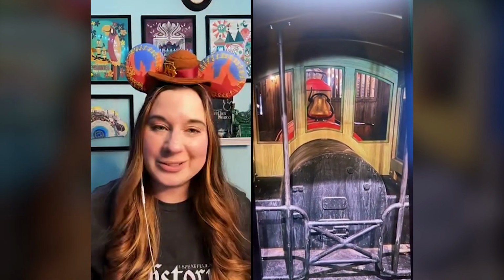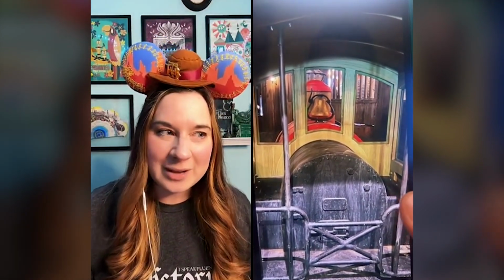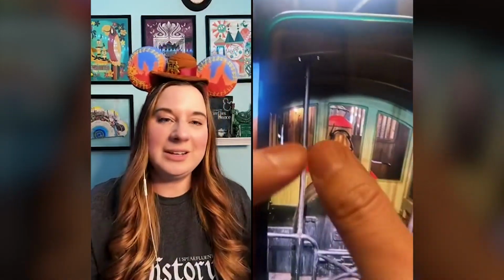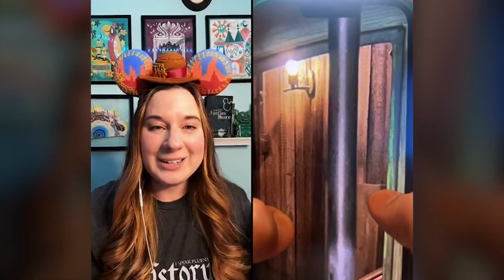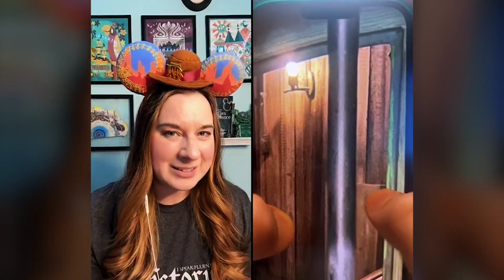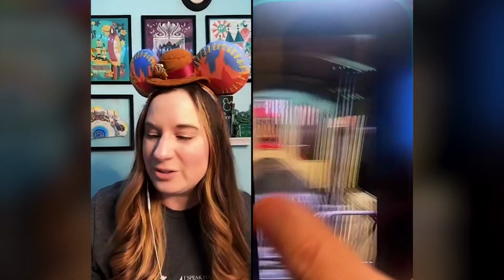We've already talked about the load station, so let's head into the mine, which is where we're at down here. And we know that because in the load station we saw the safety lanterns that are only used in the mines, like what Kirk is showing you there. So we know we're headed into the mine shaft here. And I feel like the very first thing we arrive at, unless you have anything before that, is the bats. I think the bats are the first.